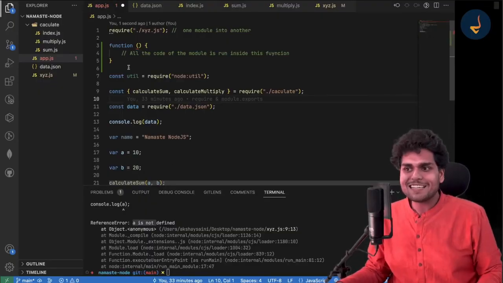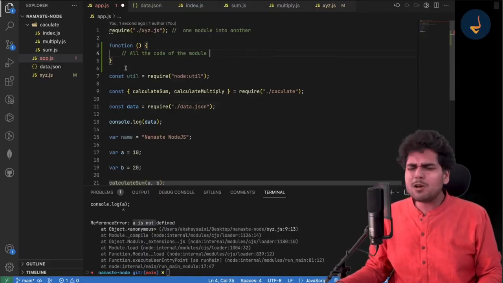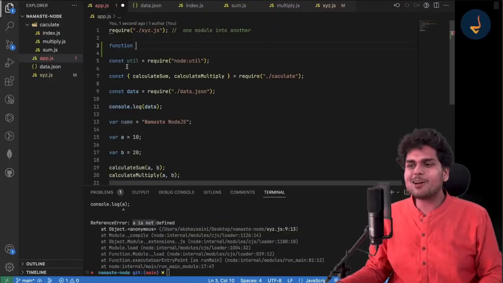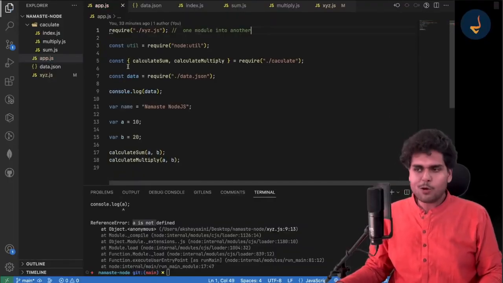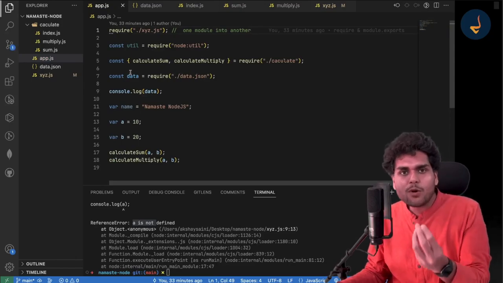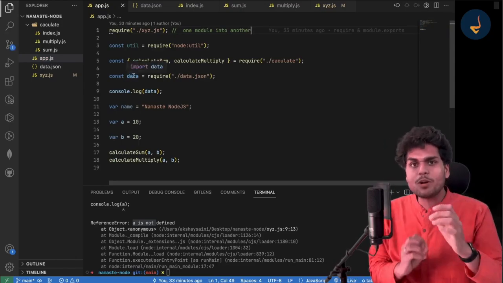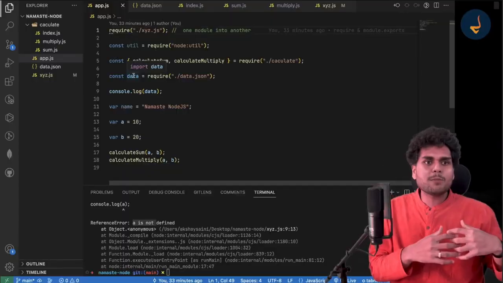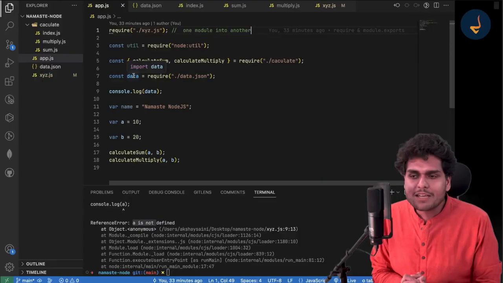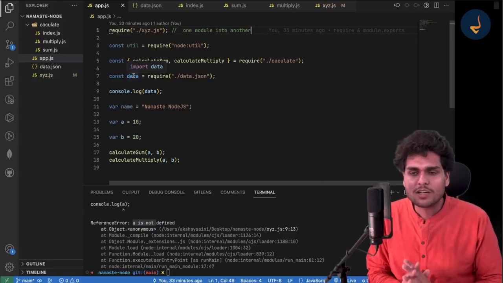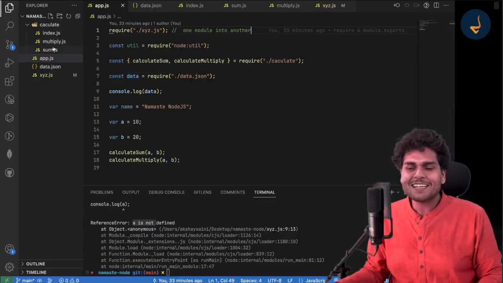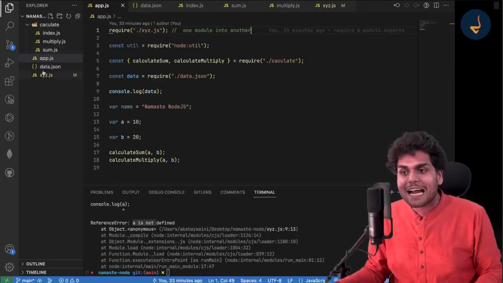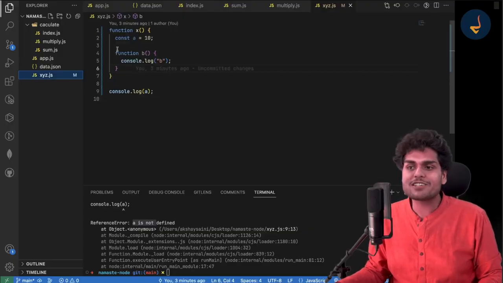Do you understand this? This is a very small concept and I'm telling you, there are so many Node.js developers and nobody will know this concept. Very few people know about this. Only the curious people, only the people who are excited to learn more, only the people who have researched well know about this. Otherwise, they don't know how things work. Why can you not access the variables and functions of one module in another? Because it is wrapped inside a function.